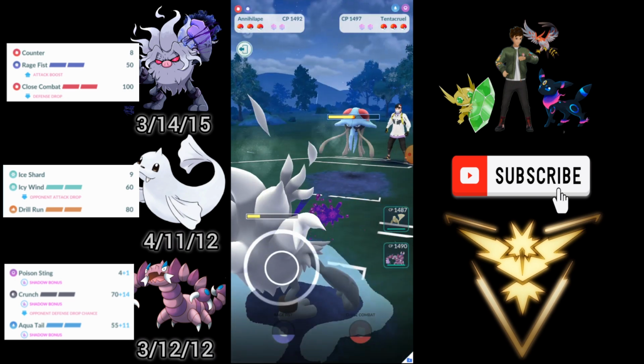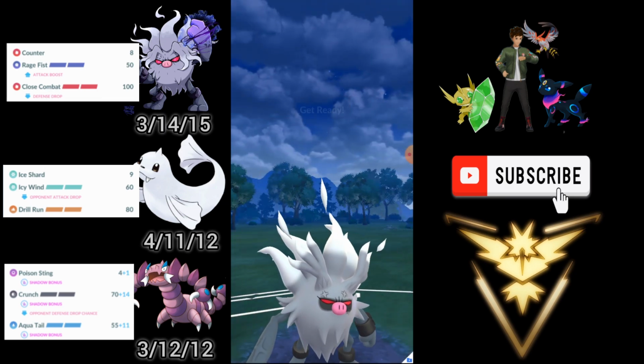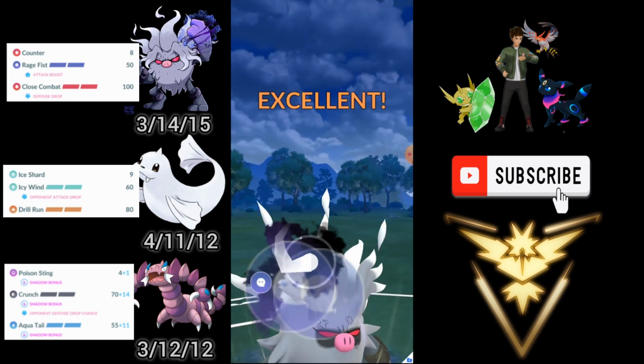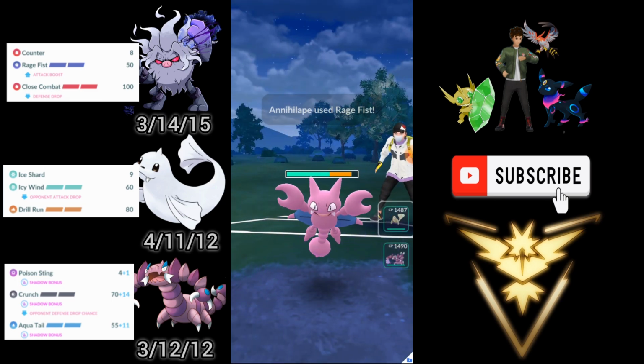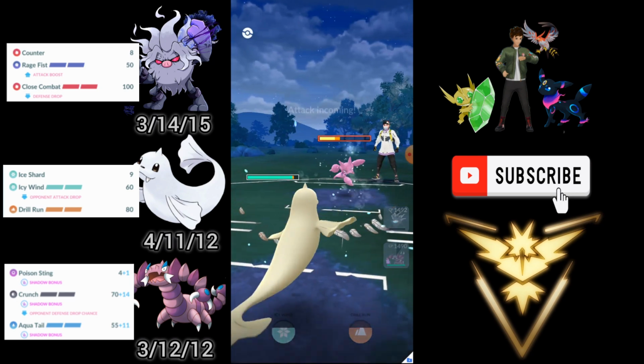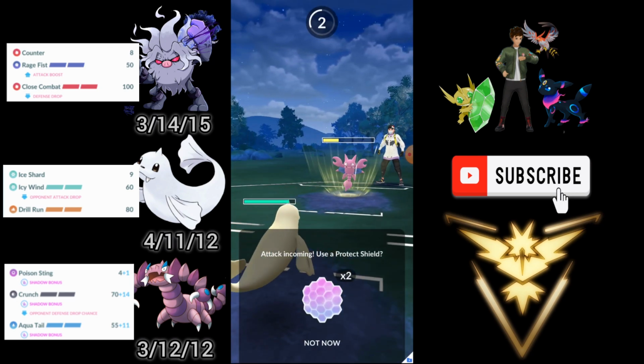Now they have to shield our Rage Fist, but for some reason the opponent is switching on odd timing. Not sure what he was trying to do, so we are going to go for Rage Fist. Actually we should have saved this energy, but that is fine. We can come back with our Dewgong and just farm them down, because it's a double super effective damage because of ground and flying typing.